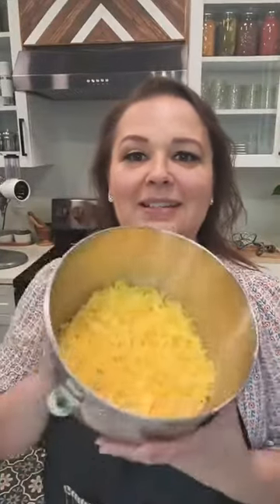Hey! I was putting my cheese away and I thought you might be interested in how I keep cheese longer. I buy cheese in the blocks, by the pound or whatever, and I keep them in my freezer often. I normally buy cheese for three to six months at a time, keep them in my freezer, and then pull it out and shred it myself.